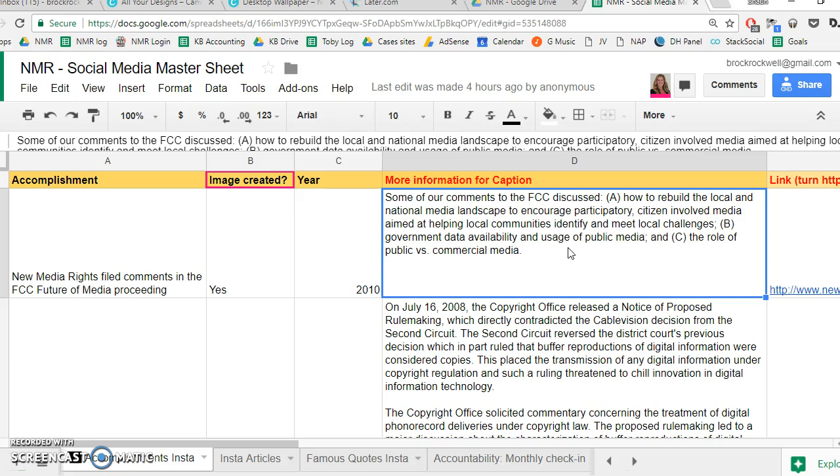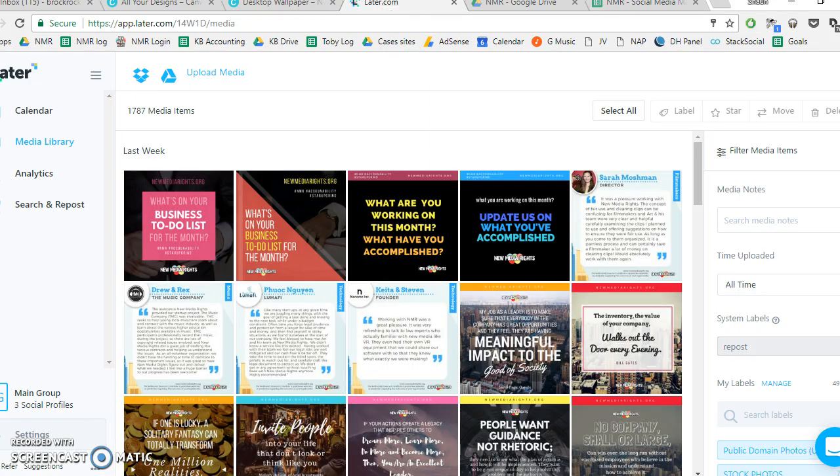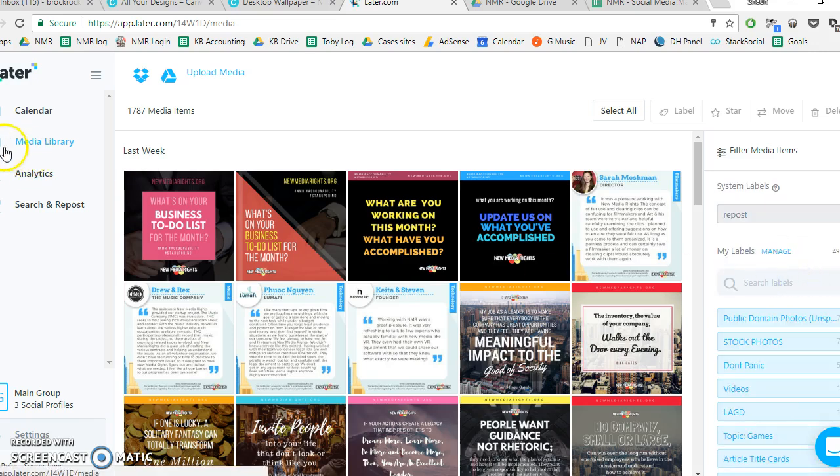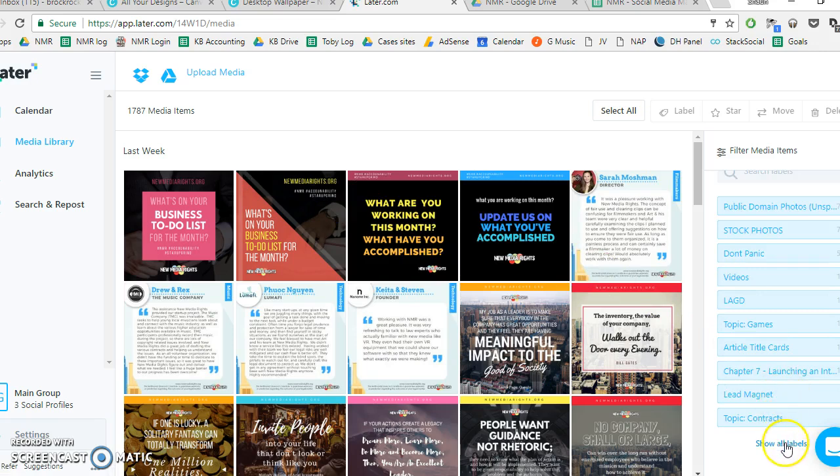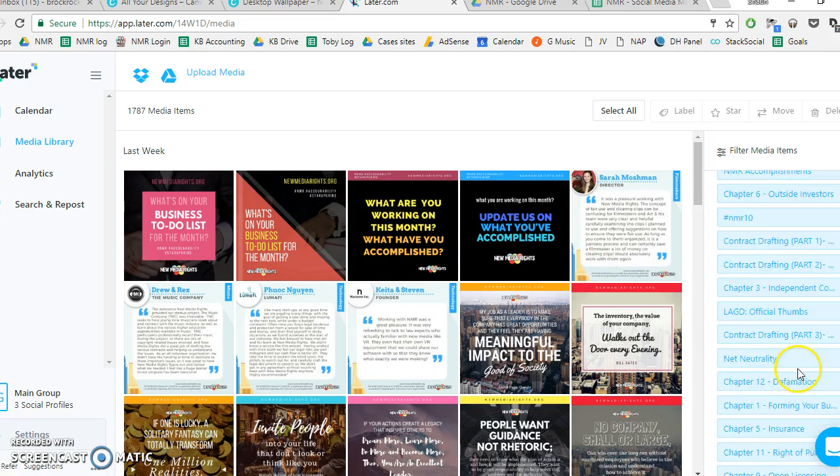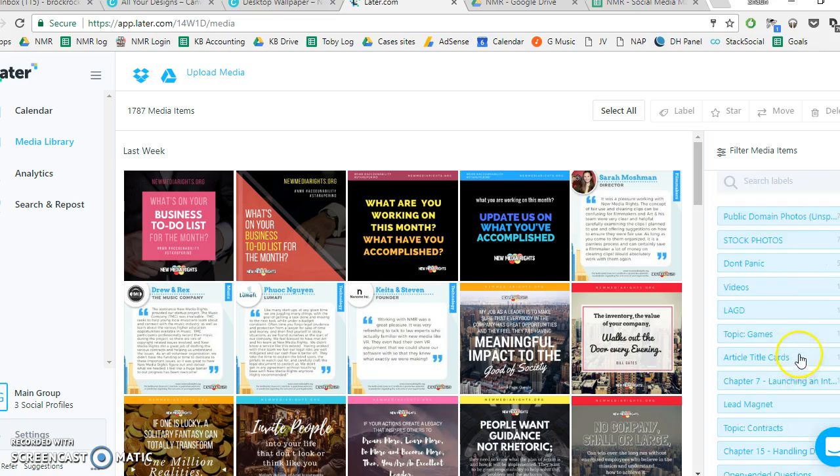All right, so first things first, I take row 2, the caption here, copy it, and now I need to find the media. This is later.com. I need to find the media that relates to that caption. And so I'm going to do that by going into the media library, clicking here and finding the label that's associated with NMR accomplishments, this format of social media.